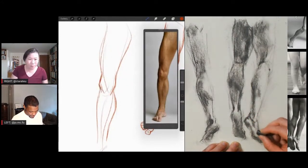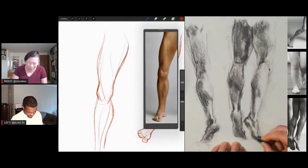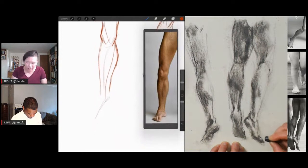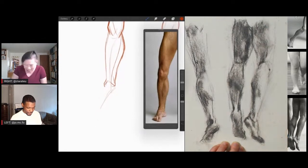I will say that. Well, also, Jordan, you love this stuff. I mean, the enthusiasm definitely goes a long way because I've seen people who are like, oh, I should learn anatomy, but I hate it. I'm like, then don't learn it. You know? Yeah. You don't have to. It's okay.